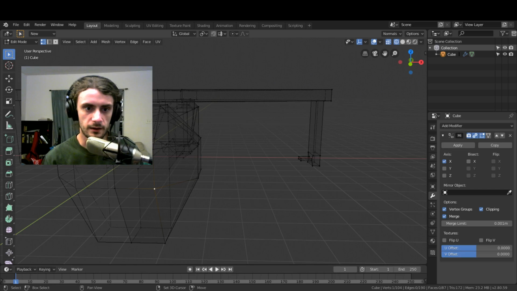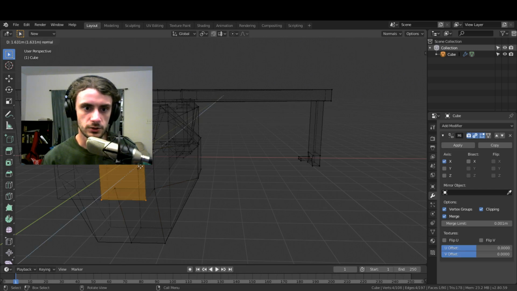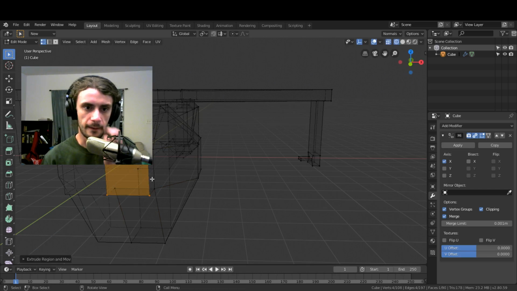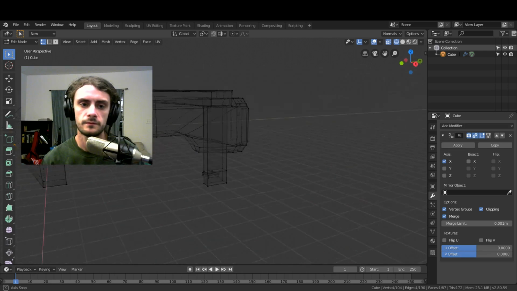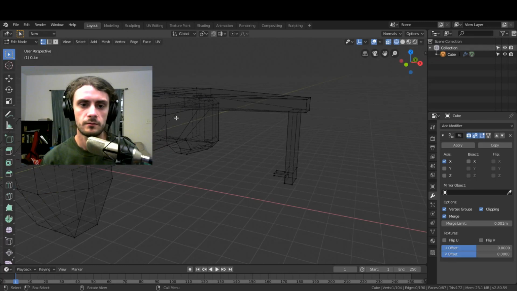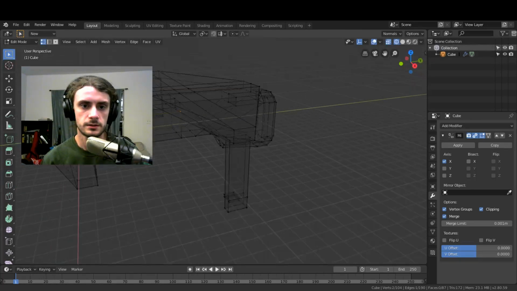I'm gonna make an extrusion and not yet. But I am going to bevel these.